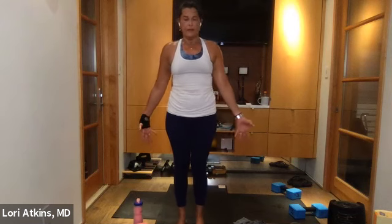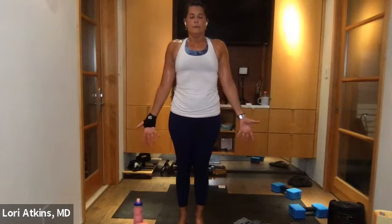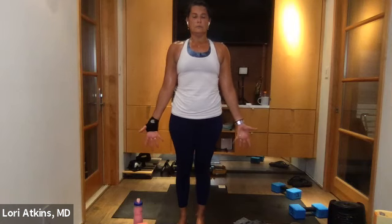Let's just stand in Tadasana, Samasthiti, hands by your side. Five deep breaths. Feel your feet on the earth. Eyes closed or drishti fixed. Last big breath. Let it out. Sweep your arms up.